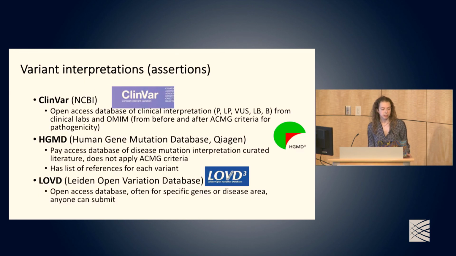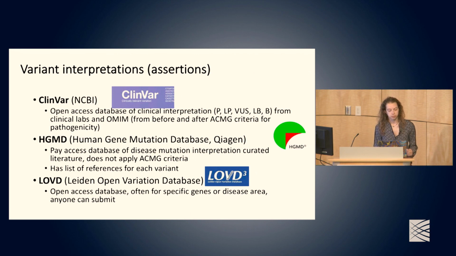You'll be hearing lots more about these, but these are basically databases for variant interpretation where something is already known or in the literature about that specific variant. So ClinVar from NCBI is an open access data set of clinical interpretations, mainly from clinical labs, but also from OMIM that has been added from the literature. One of the tricky things is much of it comes after ACMG criteria, which you'll hear more about, that really is the standard for the field so that we're all talking about the same thing when we're talking about variant interpretation. But some of it does come from before, and that's confusing because the standards before were often that if a rare variant was seen in a patient with disease, sometimes it was called pathogenic without having anything else. But as we know from genomes, we all have lots of genetic variation, and most of it is not causing disease.